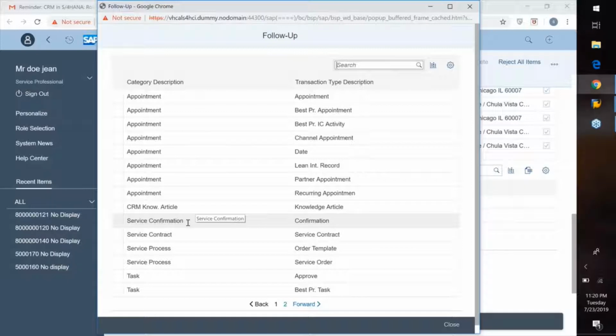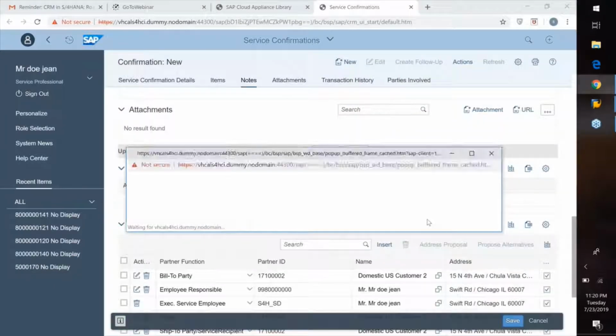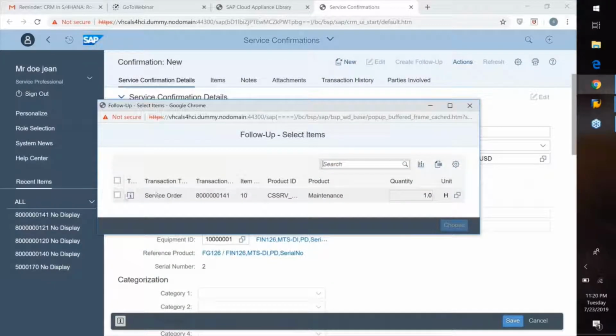So select the transaction type service confirmation, and all the information of customer, equipment, description, etc. will get copied over. So you can select the item also from the service orders. It may be one or more, whether it is parts or steps, repair steps.